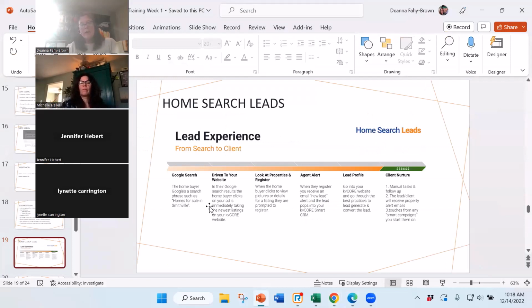So a home buyer is going to be looking on Google. Let's say that you chose a town, one of the towns that we are having some success with, again, is Toms River. So let's say somebody searches homes for sale in Toms River, buying a home in Toms River, something along those lines, okay? The idea is that eXp's Making It Rain program is going to create an ad-driven search result that will appear at the top of the web searchers' results. And when they click on it, they're going to be taken to your eXp website. When they come to your website, they will have the ability to begin their search. The search parameters will initially be set to whatever town Google ad they clicked on. So if they clicked on homes for sale in Toms River, then the parameters for the search will be set to Toms River. It won't be like they're starting from total scratch.